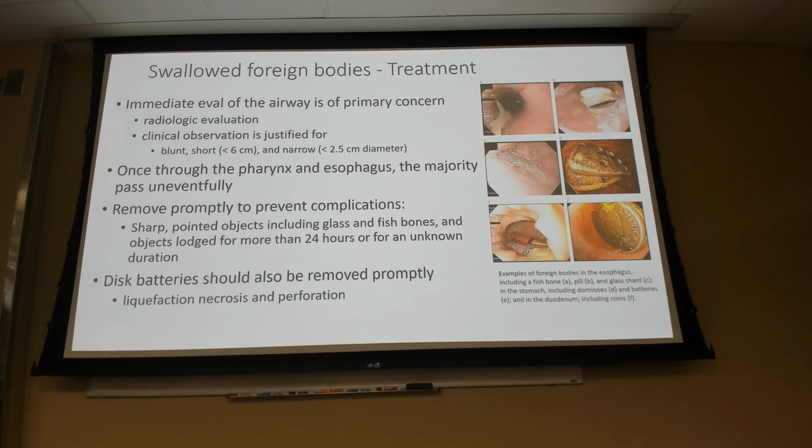Things to be concerned about are those little disc batteries, or button batteries. Those can cause a liquefaction necrosis. Your digestive enzymes will break those down, and that can be a very big problem. You can get esophageal perforations, or it can also happen further down in the GI tract. Other issues we commonly see in kids are swallowed magnets. When they swallow multiple magnets, you run the risk of them magnetizing together somewhere in the GI tract, and it can cause a big issue. Those are other concerning things we often see.